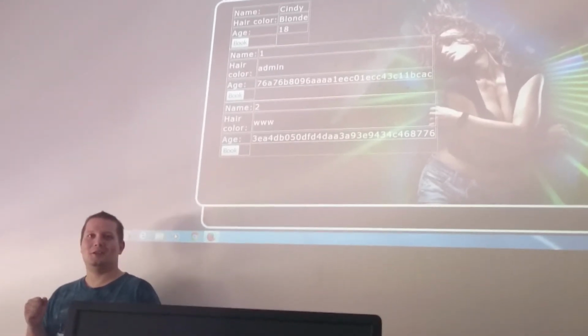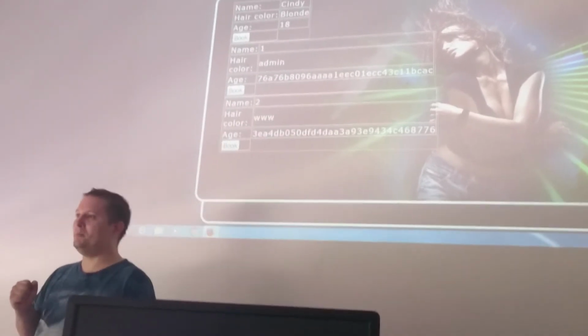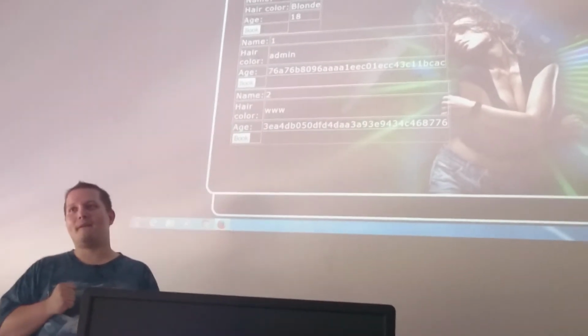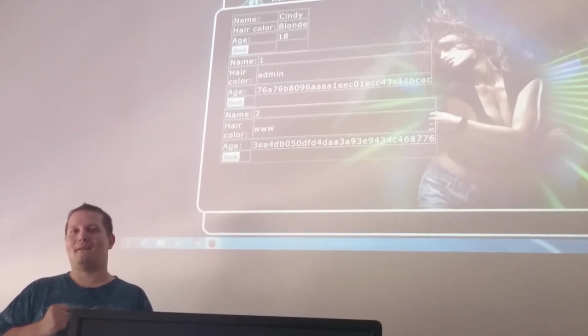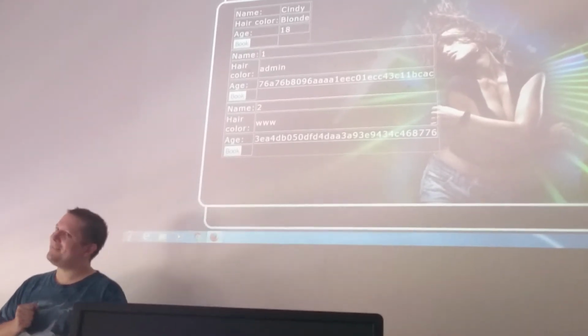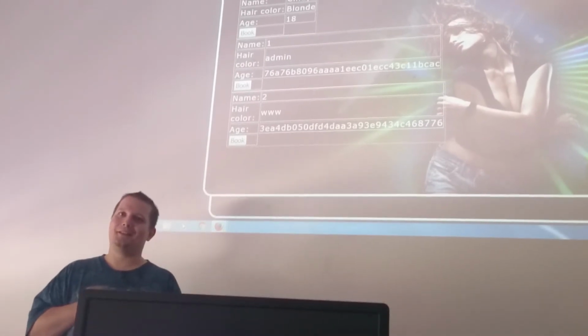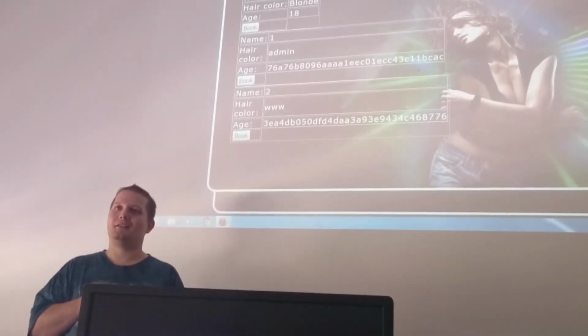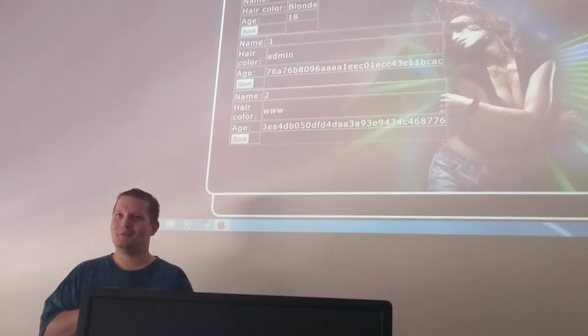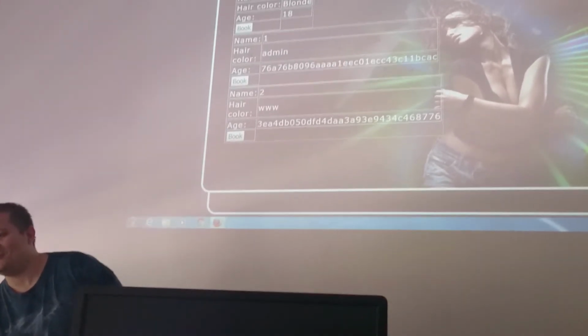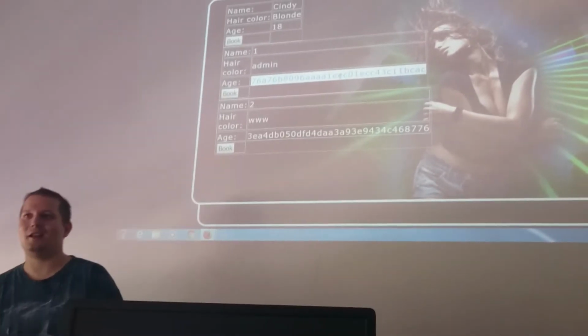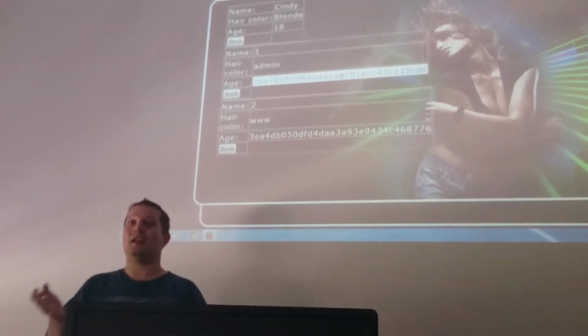So can we decrypt the password in any way? It's because everybody is very vulnerable and you can find on the internet what's the original word. Yeah, exactly. MD5 is very widely used, widely cracked.